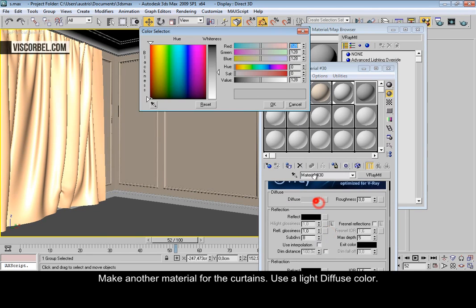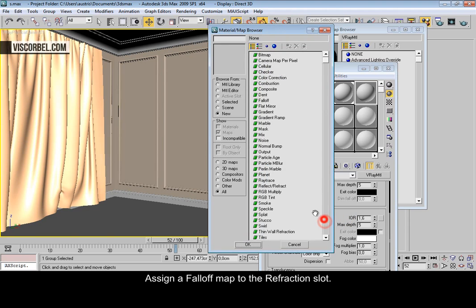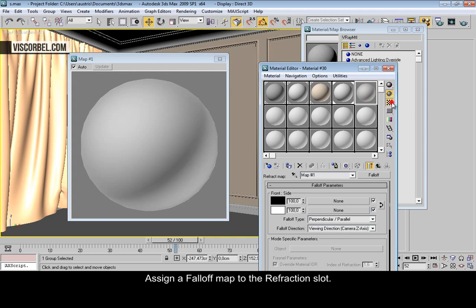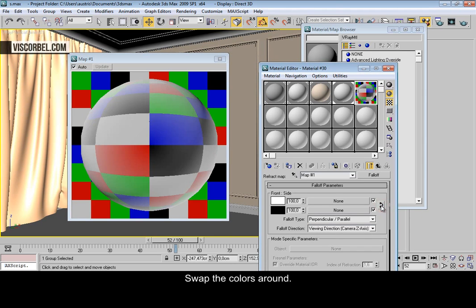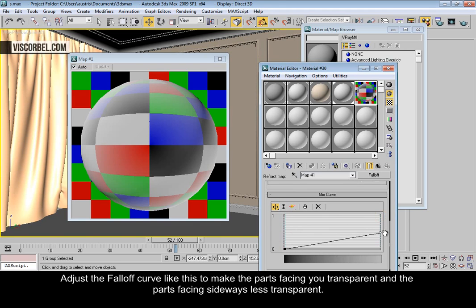V-Ray material, light diffuse color, and falloff in the refraction slot. Swap the colors around and adjust the falloff curve.